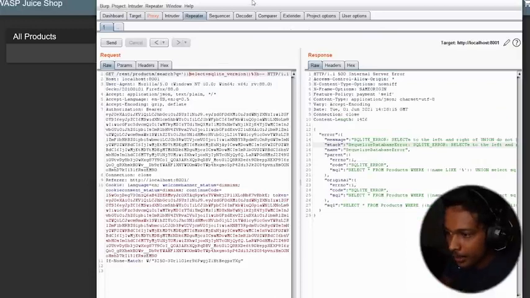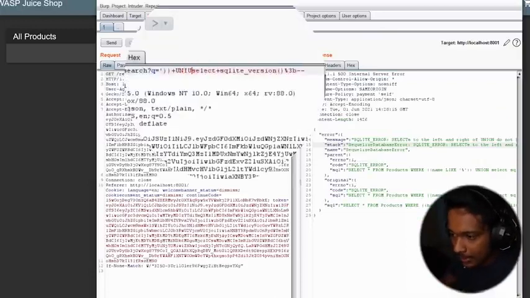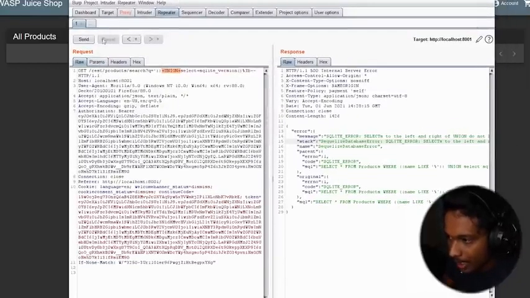So here in my input, I'm going to add a union statement in between both these selects. And while you type it, Burp Suite automatically encodes the input. So now if I click send, that should work, right? It seems like we got another error message.